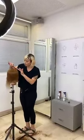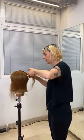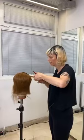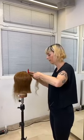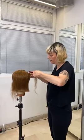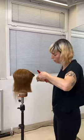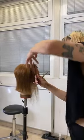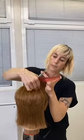Just to make it easier for me, I'll take every section and lift it first to the top of my graduation in the front, on the side, just to connect it on top. I'm not moving or elevating my hand, I'm just pushing everything down to that point. What I'm actually creating is a small angle between the top and the sides, and you can see that angle falling right on top of my graduation, right on the point where I stopped working, which is just on the temporal bone.